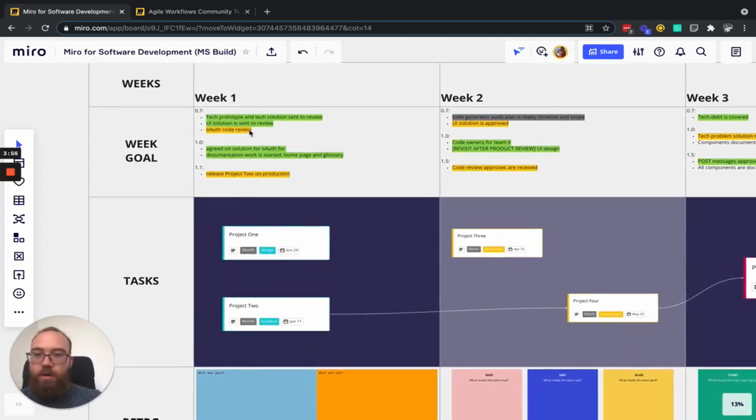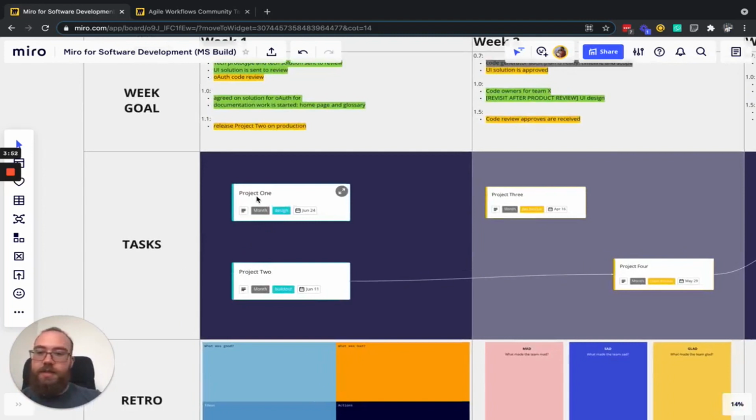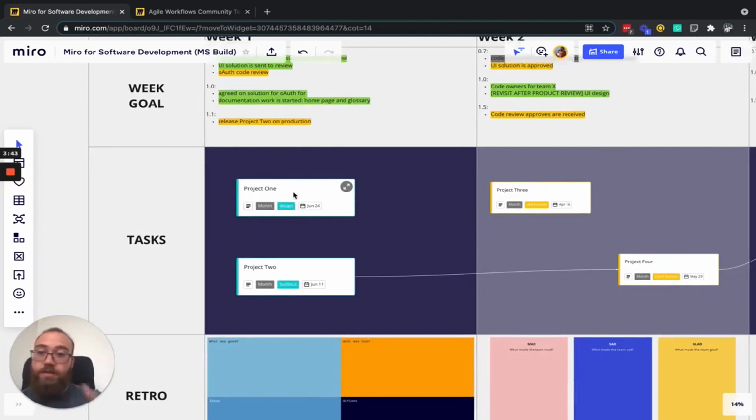Now the goal and the tasks are different. Here you put the tasks, these can be the same kind of cards we used in one of the previous templates, or this can be an Azure DevOps card as well, which is synchronized two ways with your Azure DevOps instance.